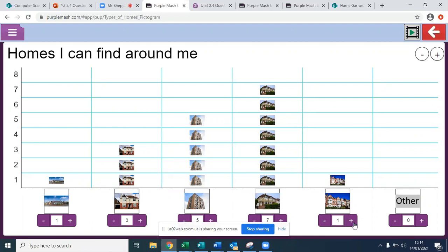Now, this is the work that I would like you to do today. So if you want to go away now and complete that and pause me, and then come back at the end and I'll explain what I want you to do afterwards. So if you want to 3, 2, 1, pause.